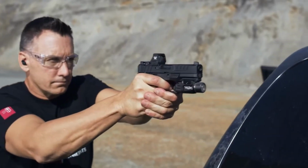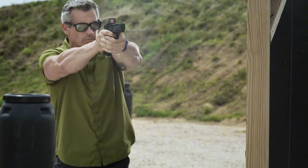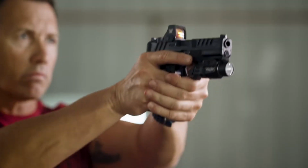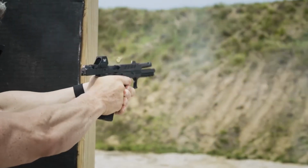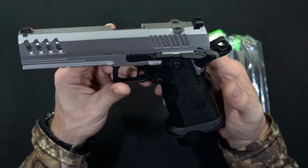Now I'm going to leave you with a question I want you to wrestle with as you think about your own choices. If you could only pick one sidearm to trust in a situation where help is hours away, would you choose the highest performing but complex option, or the one with 1,000 small advantages that add up to reliability? In other words, would you pick potential performance or proven dependability?